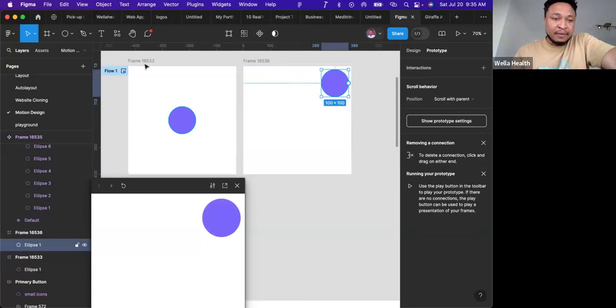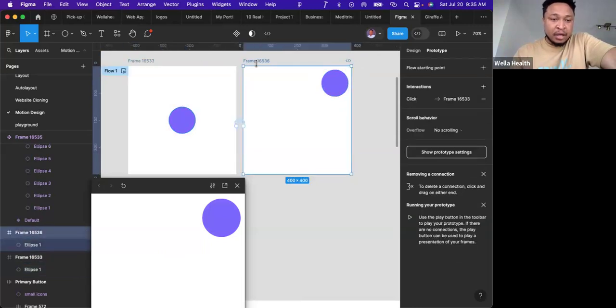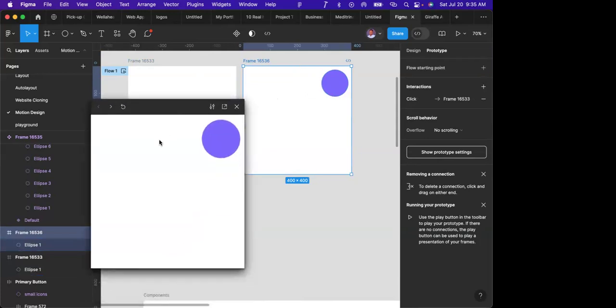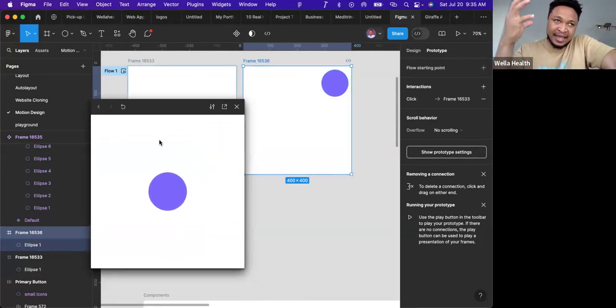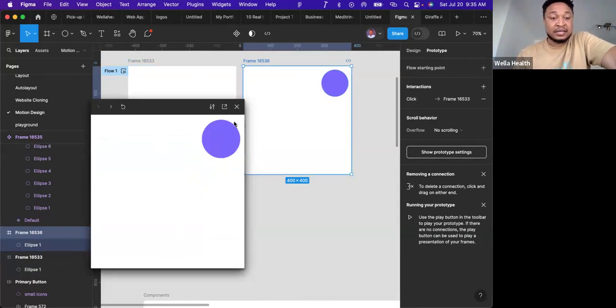So the connection is not that ellipse 1 moved from here to here. The connection is that ellipse 1 disappeared and ellipse 2 appeared. That's why it was like that. But now I've renamed it again, and the AI is now recognizing, okay, it's the same object ellipse 1 moving from here to here. I want you guys to take note of this when you are going to do your designs.